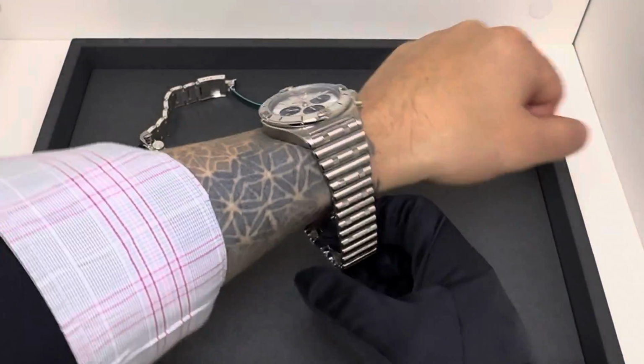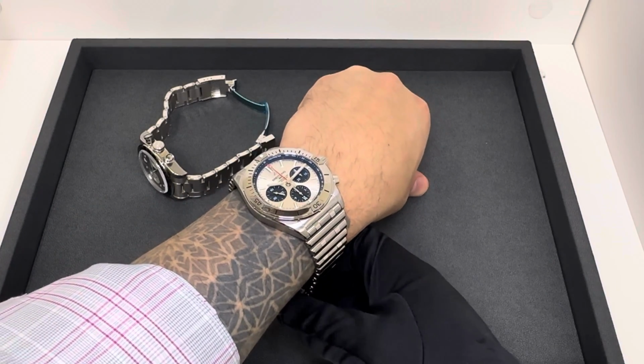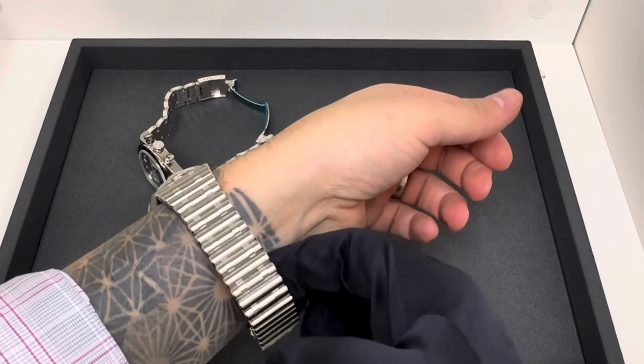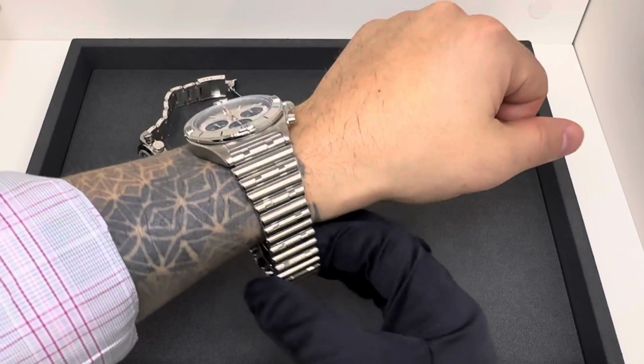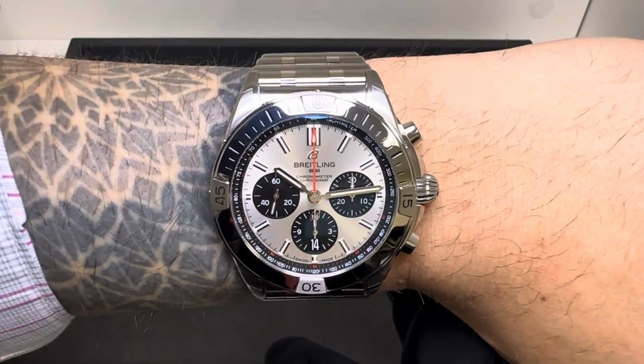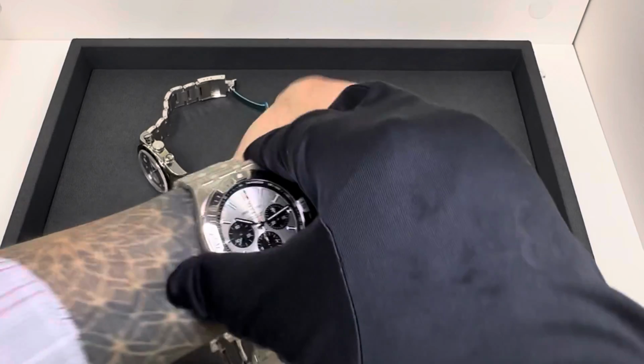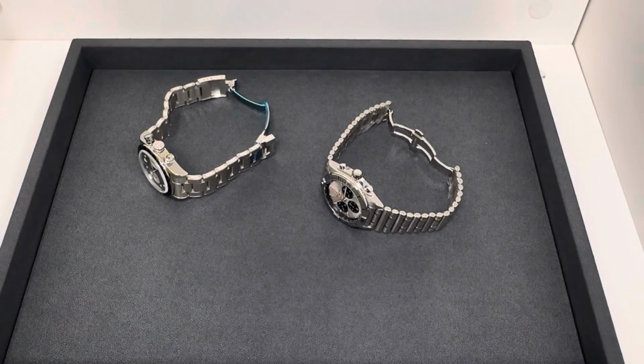I will say I find the Chronomat to be a little bit more top heavy. I don't know if the weight of the head of the watch just feels that way because of the bracelet, but just as I have them on, I do feel the Chronomat is a little bit more top heavy, just to give you some more feedback between the two. So let me hit the lights for you quick. I'll give you a quick lume shot and we'll wrap this one up.